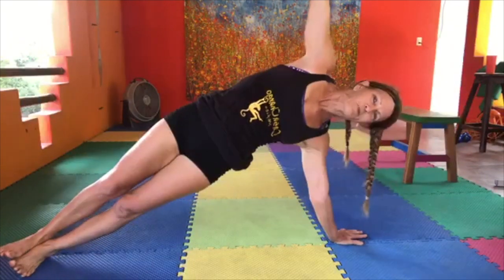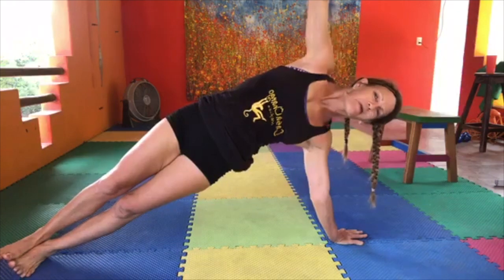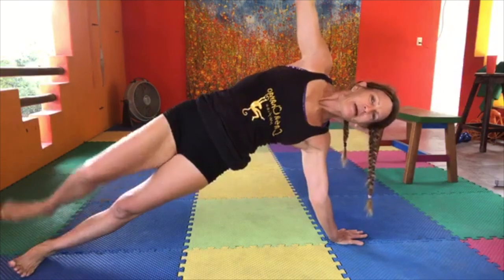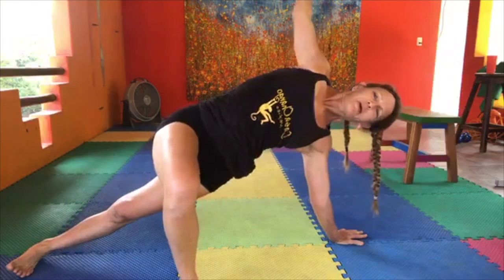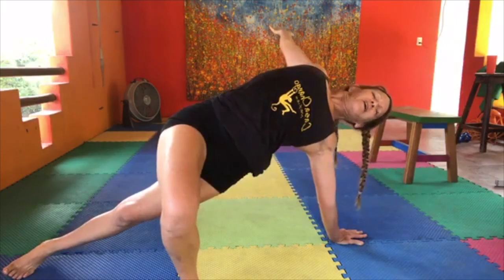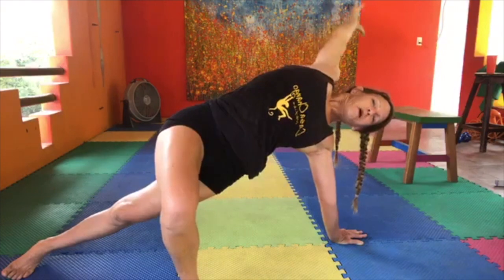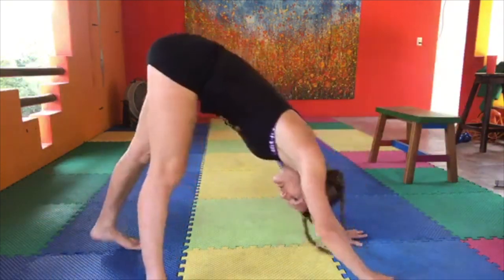Lift it up and hold and reach the whole body. Everything's lifting out of gravity to support that right arm, right? Everything lifts, everything lifts. Pull the belly in. Now step that top left leg forward, and now just a little bit open into a little bit of an arch. Press into that front foot a little bit and find an opening through the rib cage. Now take that upper arm up and over, round your spine, and come into a downward facing dog.